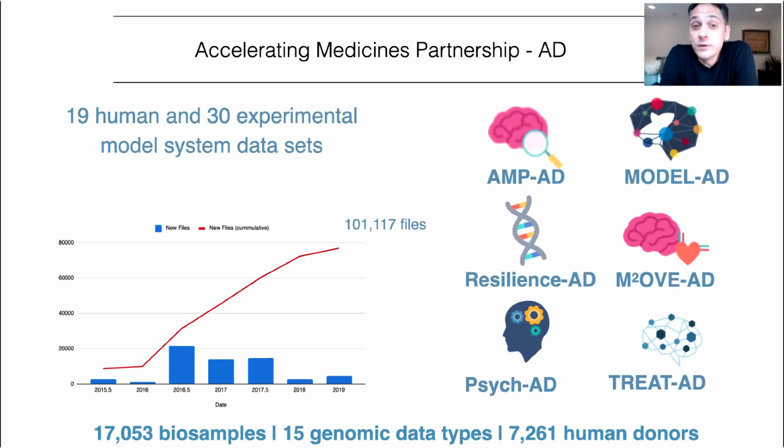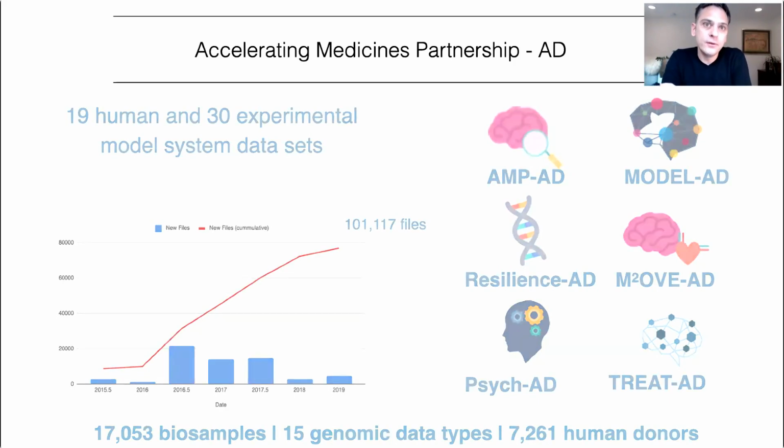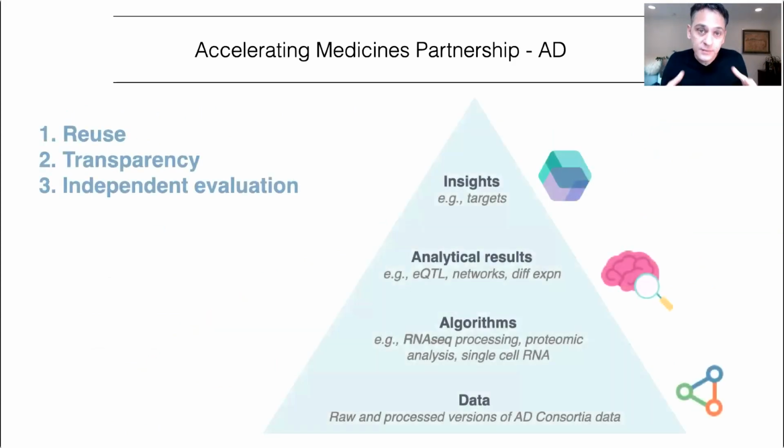But of course, all of these start with data, and we currently maintain a data repository with over 15 different omic data types, over 7,000 donors, and really it boils down to gathering data from multiple different sources together. If you look at it, it's a pyramid. The data is the first step, and all of this data is open access, so anyone can come and use it. But then from that, you build analytical tools that are run on top of this data. You get analytical results, but then in the end, you get targets or insights, which in the AMP-AD, we're looking for targets.